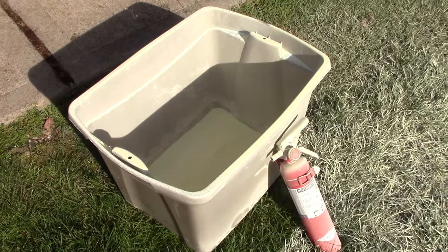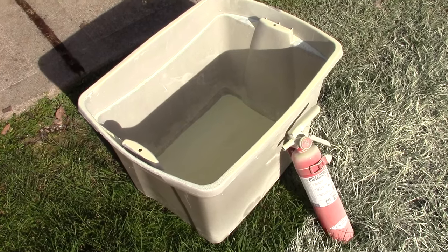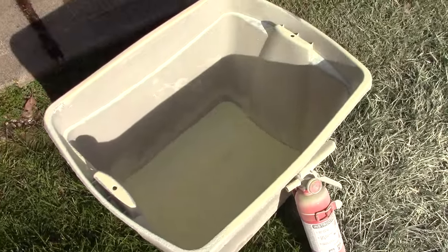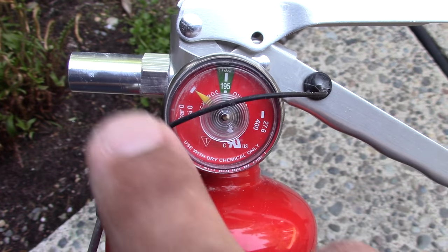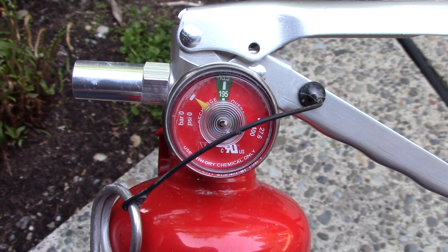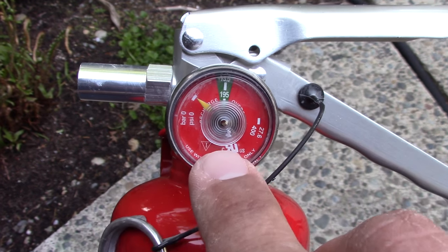That was the demo scenario of discharging the fire extinguishers. The class BC First Alert one looked like it had a turquoise color, and the class ABC one had more of a yellow color and lasted a lot longer — it also made a little bit of a mess. Here's what the gauge looks like after being discharged — previously it was in the green, now it's over to the left, meaning it needs to be refilled. You can take it to local facilities that offer refilling service, which is much cheaper than buying a brand new extinguisher.